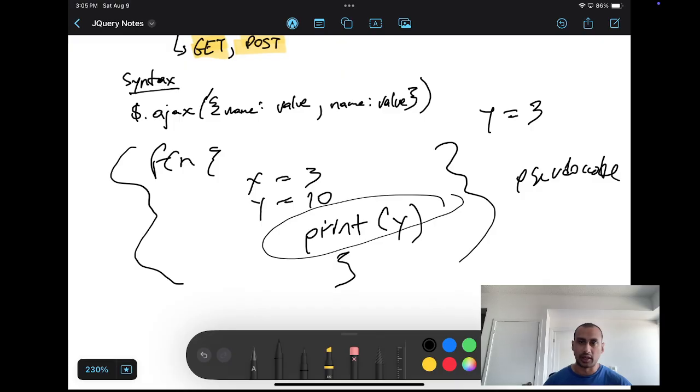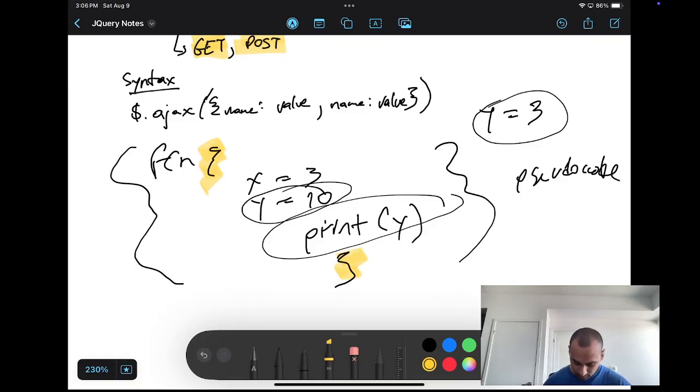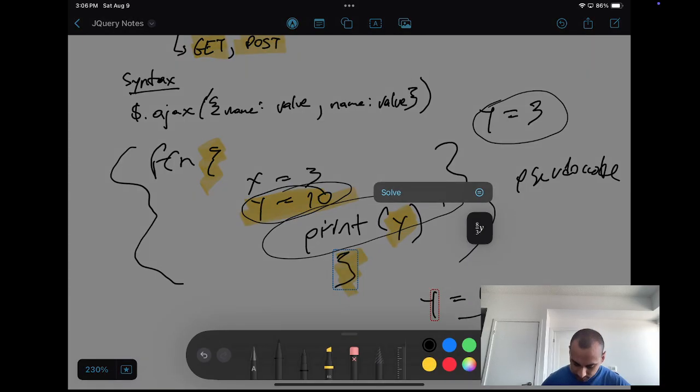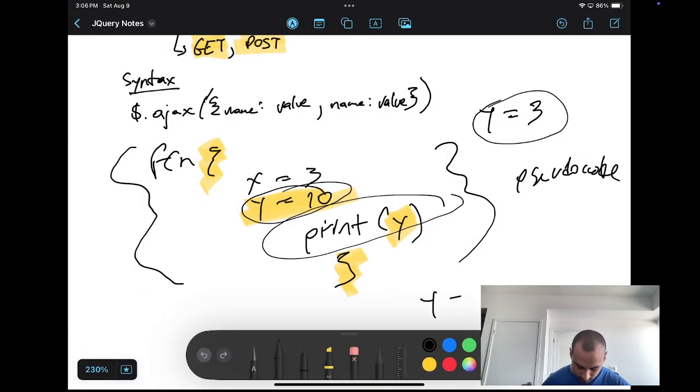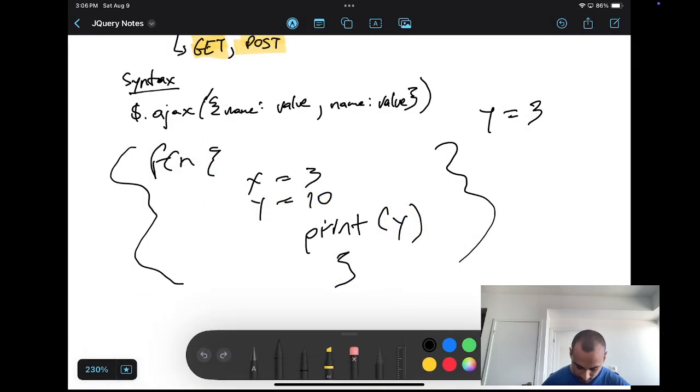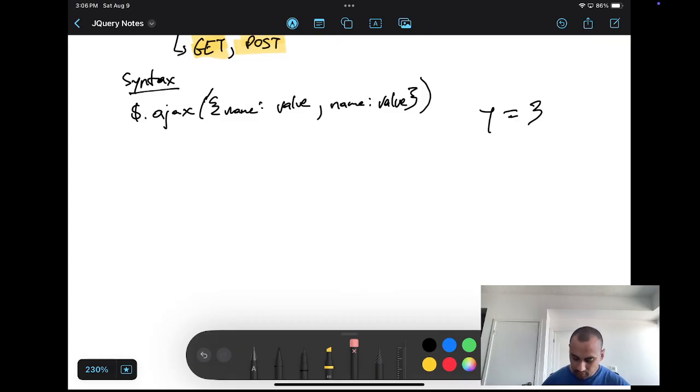I want to get the value. Is it going to be 3 or is it going to be 10? Based on this closure, this is the function scope. It's now scoped to this function block, so it's going to take the y equals 10 value, and when it prints y, you're going to get 10. That's pretty much it. Then you could do that with functions within each other and all that kind of stuff after.